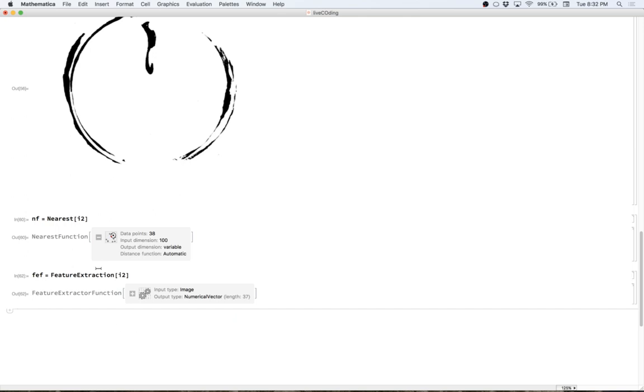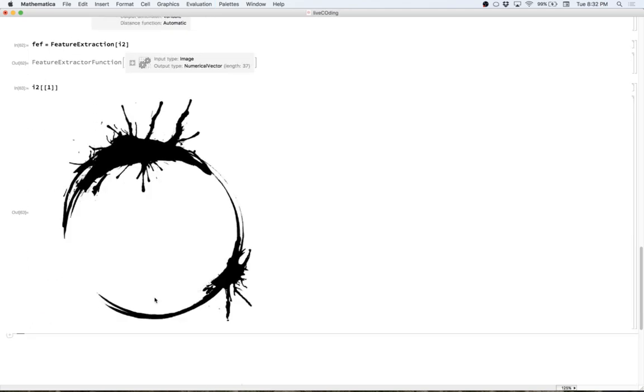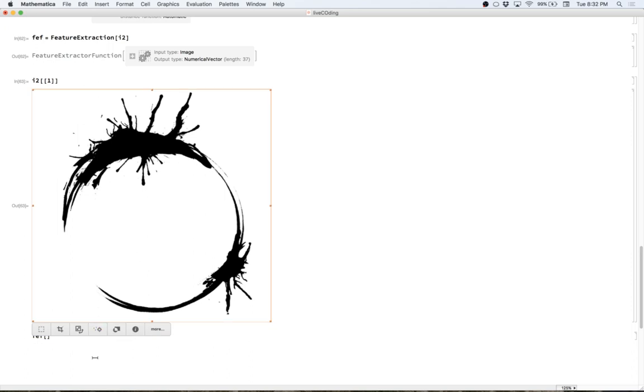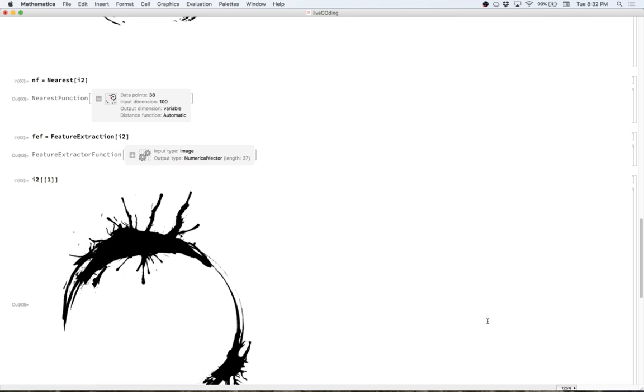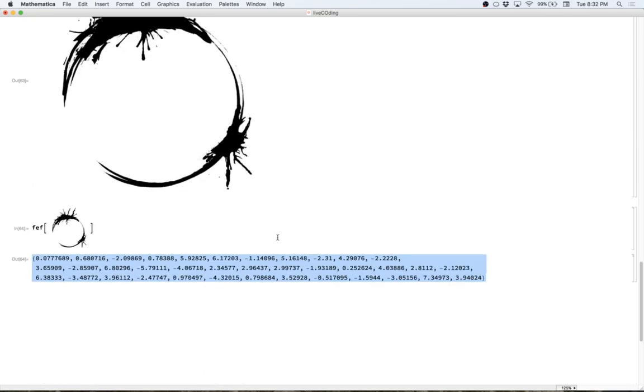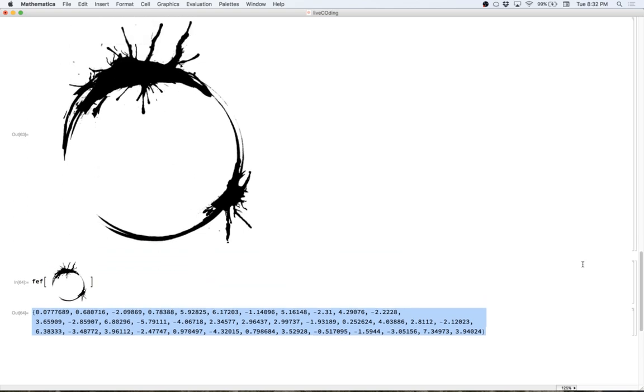But okay, so we have this feature extraction function. Now, given that we have, for example, this logogram, we can apply this feature extraction function to this logogram, and it will give us a vector, a 37-dimensional vector, I guess. In theory, this vector kind of encodes, quote, the essence of the logogram, whatever that might mean. So in theory, this vector will tell us something about the logogram.